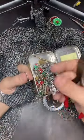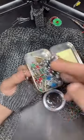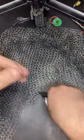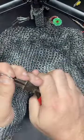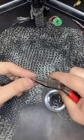So here's a little 8-in-2 paperclip chainmail. It does look a lot nicer and it's a lot stronger. It's just so much more work. Good news about 8-in-2, though, is that I can always go back and add to it, one little piece at a time. Finish first, modify later.